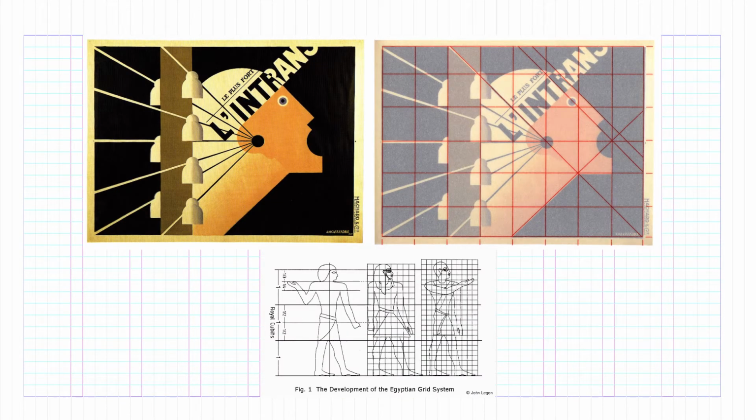The type of composition structure can create a tone and a feeling. Think about how using a strict square grid structure can create a sense of flatness, rigidity, and stillness. Take a look at this Lyntrons poster and note the similarity in tone that it has to the Egyptian grid system. This is a very different tone compared to the more free-flowing poster from before. You can use multiple systems at once to create a more nuanced tone.